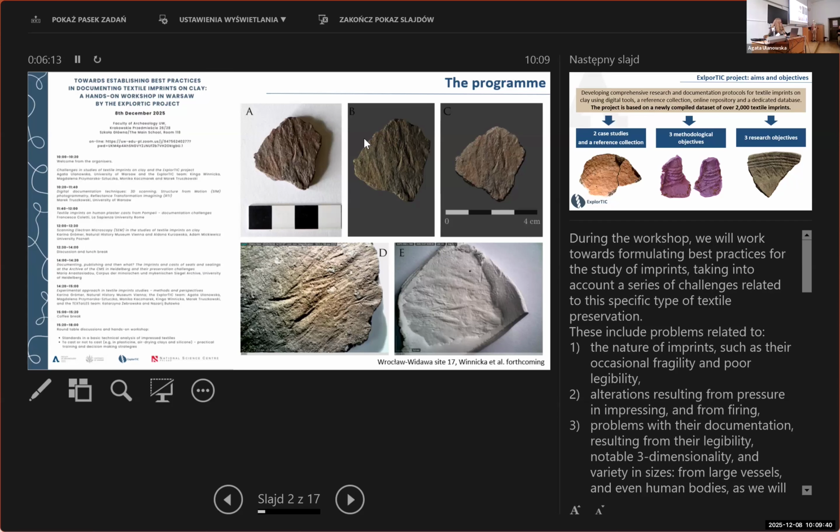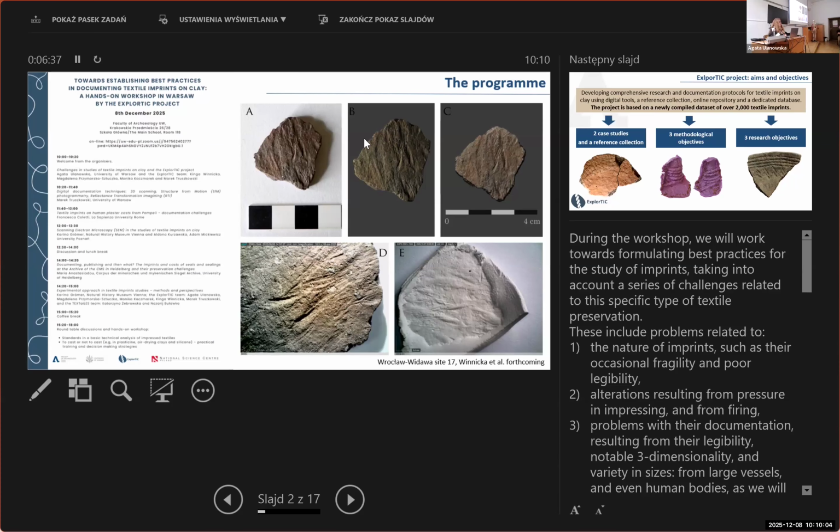Also, we received today, I have to say, an impressive collection from Karina Gremer. This is her many years of studies on textile imprints, which are now handed to us, including everything: the imprints themselves, the raw materials, but also her notes and reports and everything.